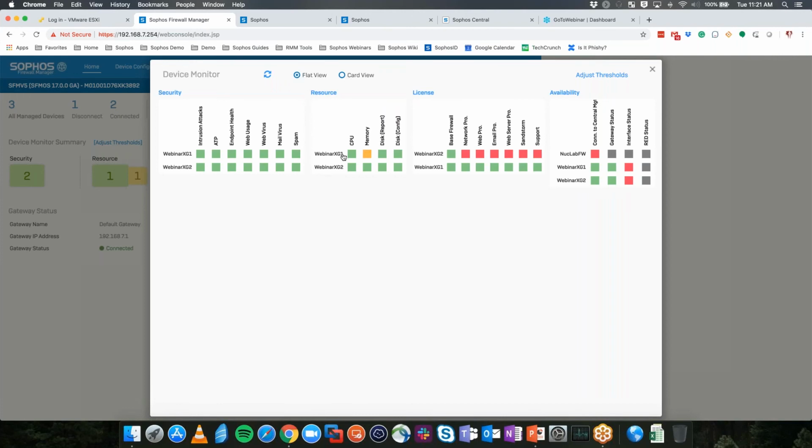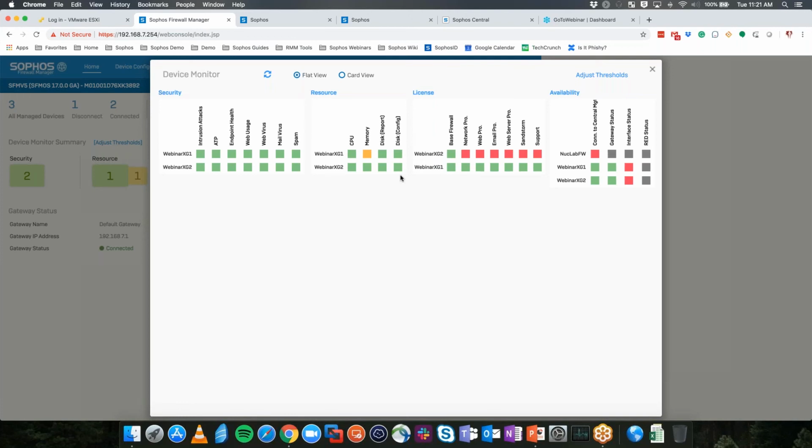With the resources on my XG1, you can currently see that we are at 84% of memory utilization on that XG1. This one I left that way on purpose. It's only got 2 gigs of memory in there. It's a pretty low-end firewall, so it's going to be maxed out and running in a yellow state for most of its life. My other one here, I've actually got about 4 gigs of memory in here, so you can see it's running at a nice 47%. Everything's good green, and performance-wise, we are all set. CPU, we're good. We're less than 1% utilization on here. And again, you also have your disk reporting on there as well.